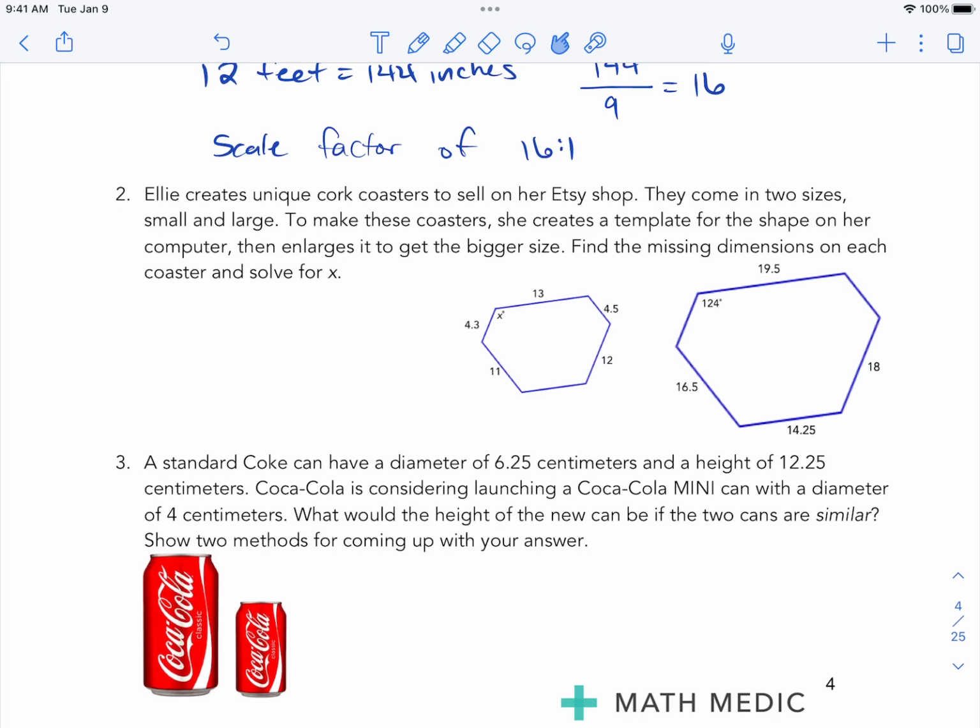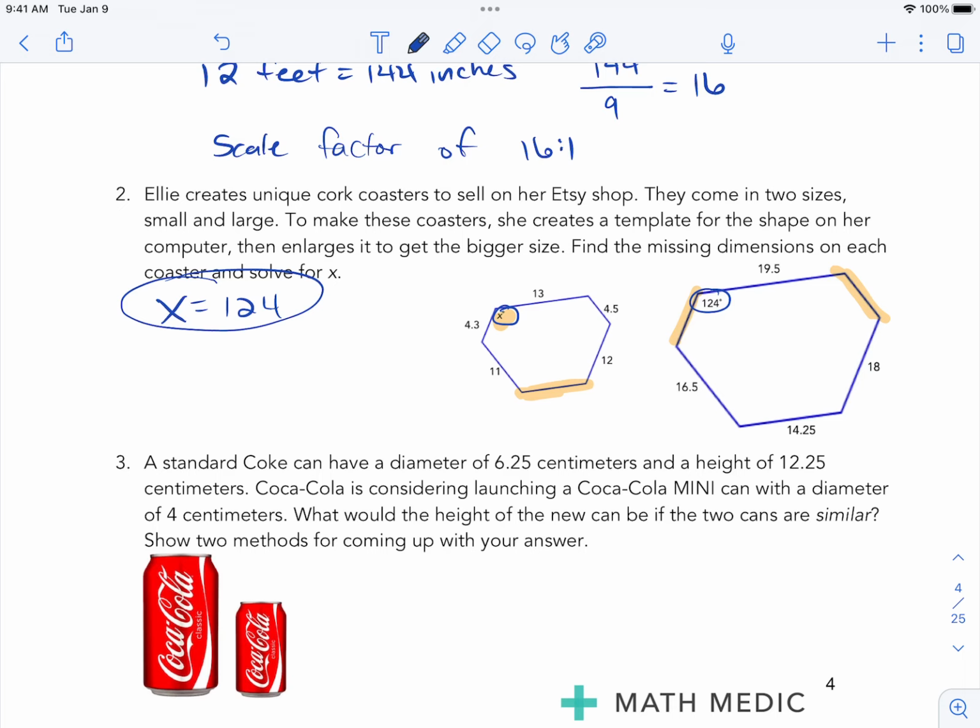And we want to find the unknown pieces. So there's a few missing pieces here, here, and here. And then we want to figure out what x is as well. Let's go ahead and start with x. So if you remember from the notes, it said that the angles of similar figures are the same. So this angle x here and this angle 124 are in corresponding positions on the coasters. And so we know x is 124 because those angles should be the same.